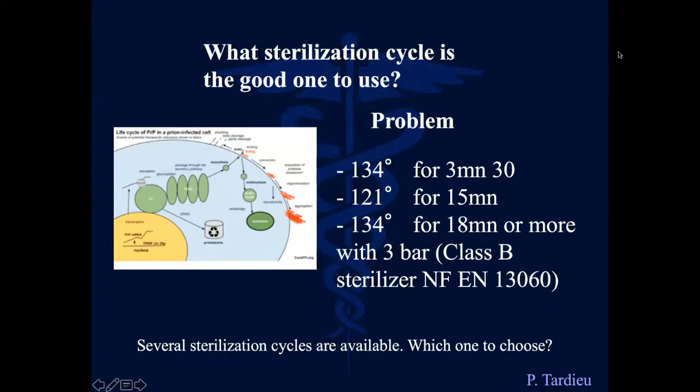And then there is a 4th one. What is the 4th one? Even if we have the 3, it's not enough. We need to have a 4th one. The 4th one is that your pouches must be dry at the end of the sterilization cycle. If your instruments are in pouches which are wet, you need to restart a new sterilization cycle. So be careful about that. When a responsible personnel, like an assistant, is doing the sterilization, she must know that if the pouches are wet, she needs to start a new sterilization cycle.